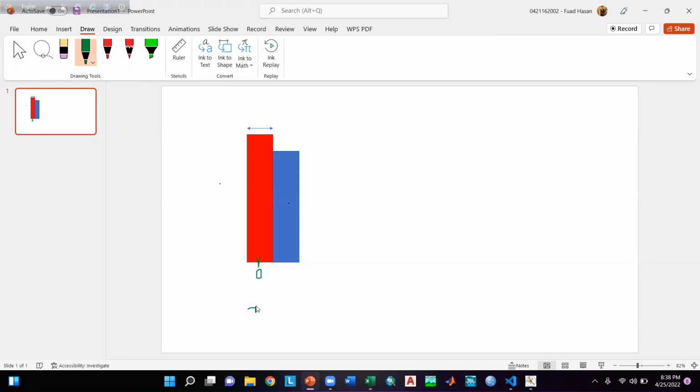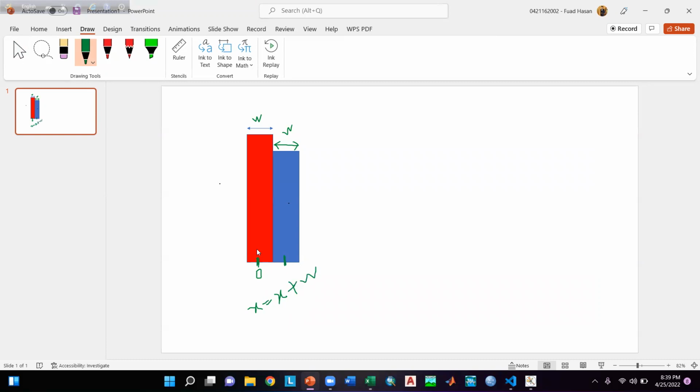Now if you want to plot the deposition just beside it, the new x value should be placed here. Here W is the total width of these two bars. If I write x equal to x, this x is representing this 0 value. So I have to add 1 W here.